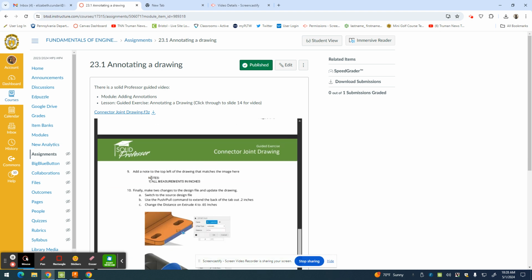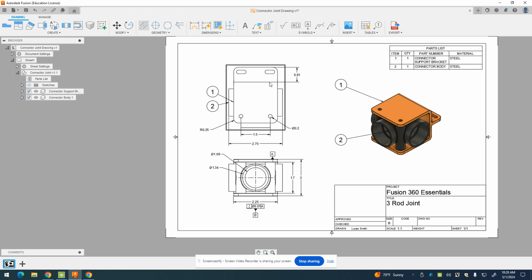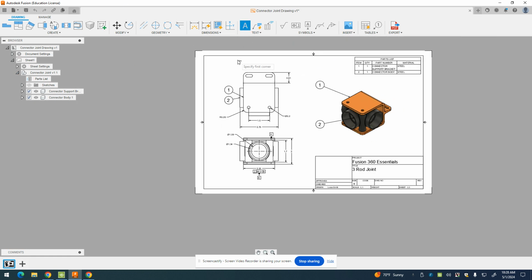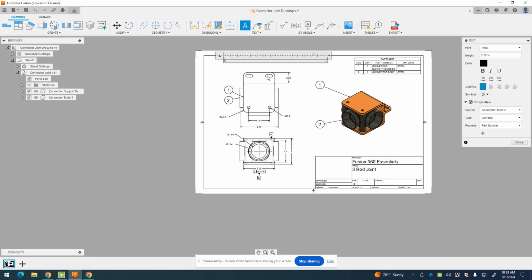Okay, now it says let's add this. So it says notes, number 1, all measurements in inches. Okay, so we're going to add that note. So your note is this text. We're going to say note.